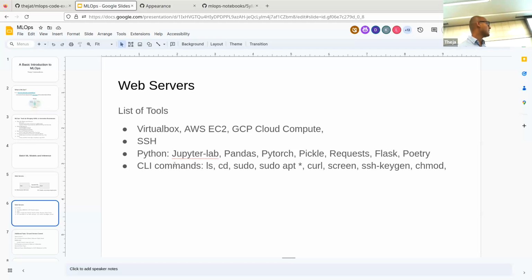Now there are some commands. The last bullet point is completely optional. There are many ways to achieve things when interacting with computers. There are many user interfaces to computers: in the operating system, we can use a browser, a keyboard, GUI software, which is what you use most of the time, like to browse or when you're using Tableau. But there are what I call CLI, command line interface commands. On a MacBook, there's a terminal app. On Windows, you have PowerShell, and on Linux you have the shell as well.